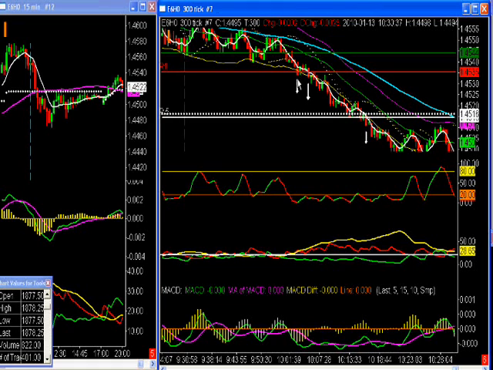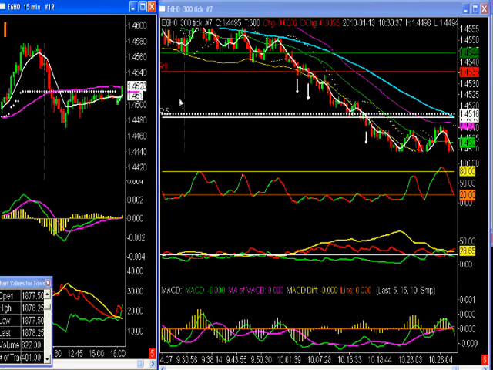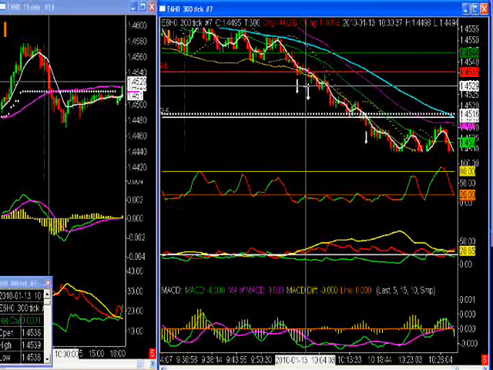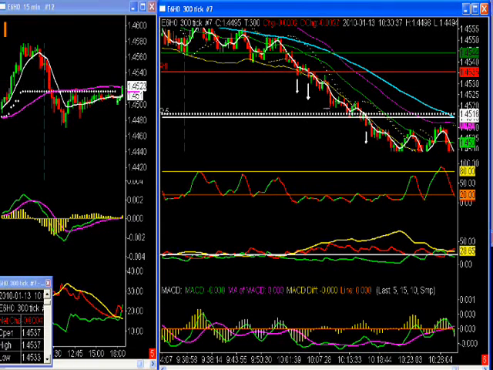But here you get closed outside the channel, and granted, if you look here, you're not quite in a downtrend yet when you look at the 15-minute chart, but with that said, everything's in line to take this, and if you enter this, you would at least expect to get down to the 50% retracement. So that would be your target. You could have entered here, you could have entered here, and either one of those would have worked. Again, that's at 10:03 or 10:05, your expectation to be down here.